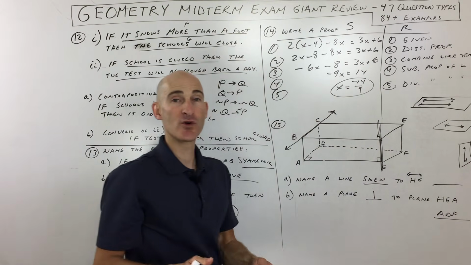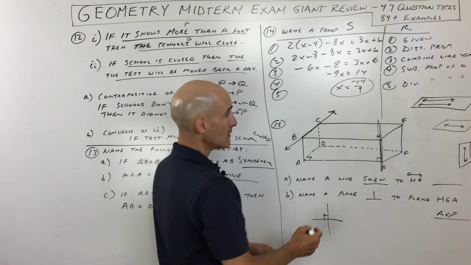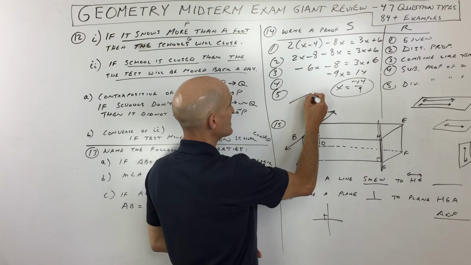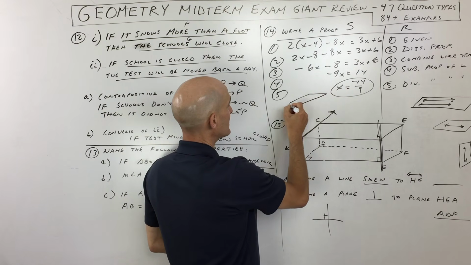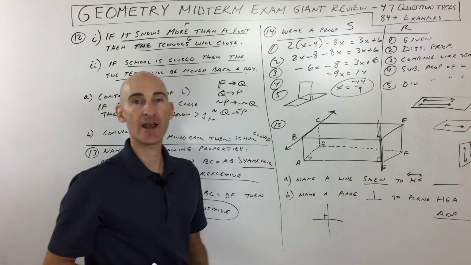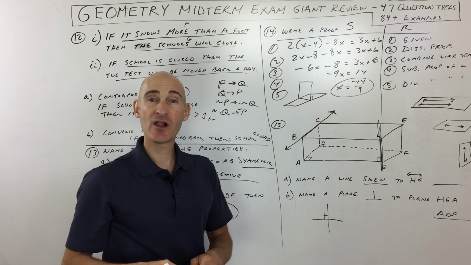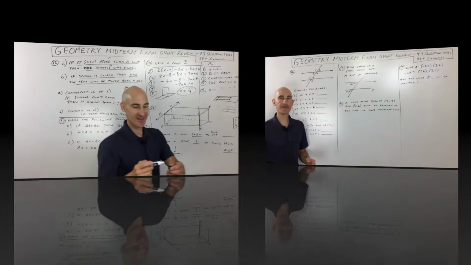Okay, but here, instead of talking about perpendicular lines forming right angles, we're talking about perpendicular planes, something like this, right? Let's see if I can draw this here for us. See, they're forming a right angle, the two planes. Okay, so that's a little bit about skew lines, parallel lines, perpendicular lines.